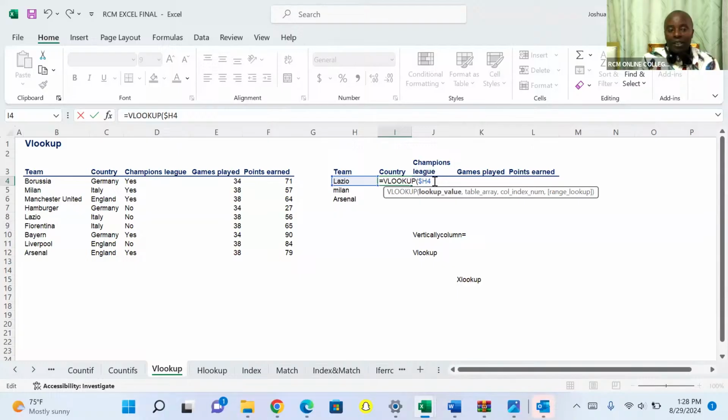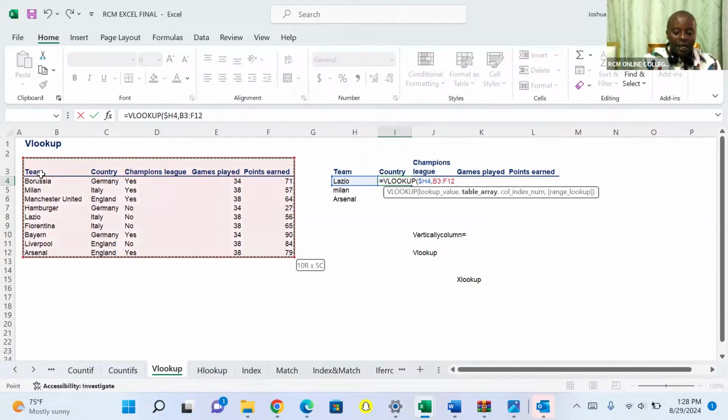And of course, I've taken time, ladies and gentlemen, to teach you a lot about this $ thing. So come here and say comma. From there, I've been able to do with this lookup item. So the table array, I'll come and pick this, like that. And then I should press what here, because I have to lock this up permanently. So I should press either F4 or in this case, FN, F4 for me to be able to get those dollars.